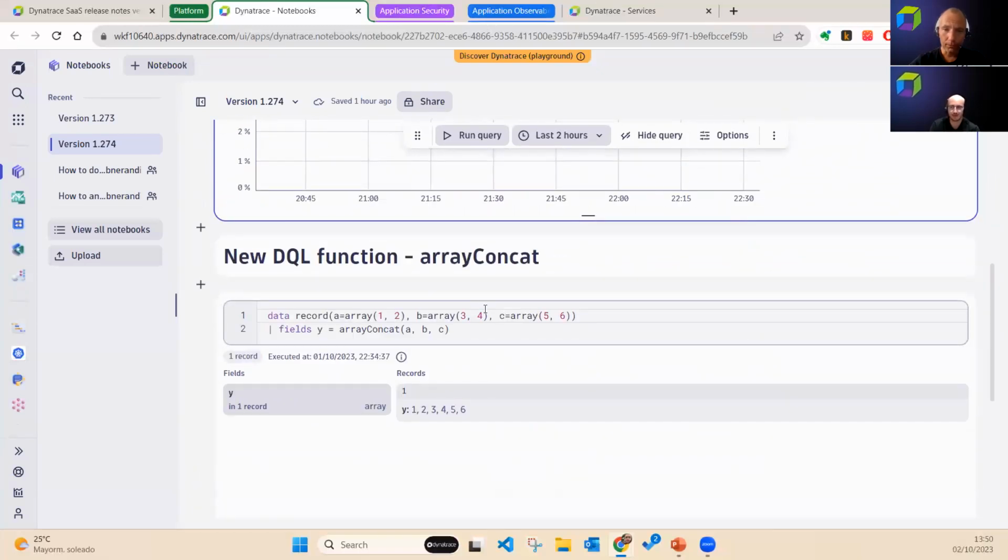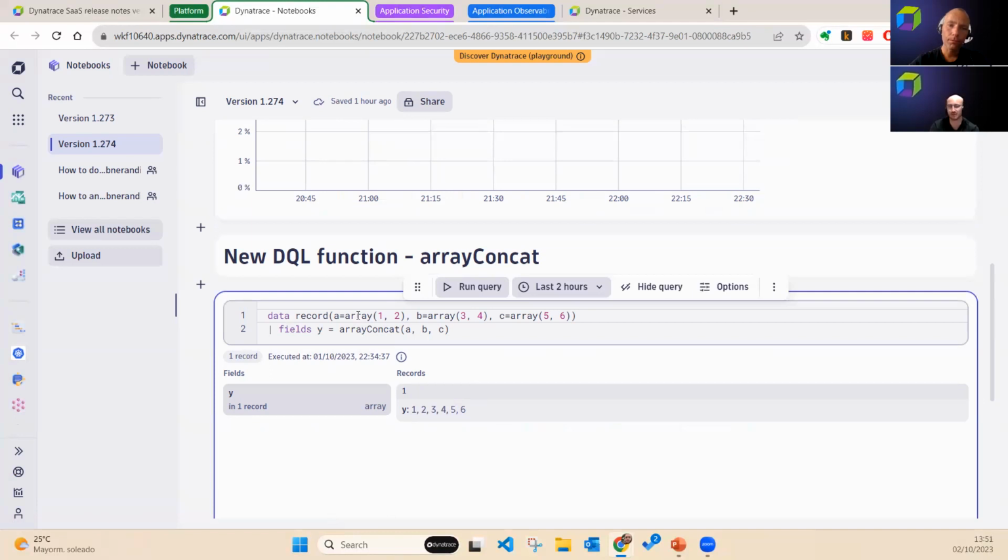And the next one I mentioned, the array concat function. Here is a basic example where we concatenate two different arrays into a single result, a single record. You can also see this analysis directly in this notebook. There are only two examples we have in DQL for this release. As you can also see on the website, all other DQL functions and maybe other features we are trying to add more and more to our Playground environment as a single notebook. Hopefully, we will make it a little more detailed in the future, but this is the way you will find it in our sessions or directly in the documentation.